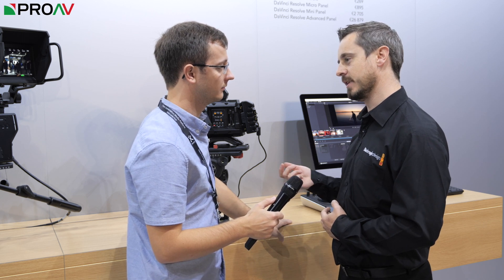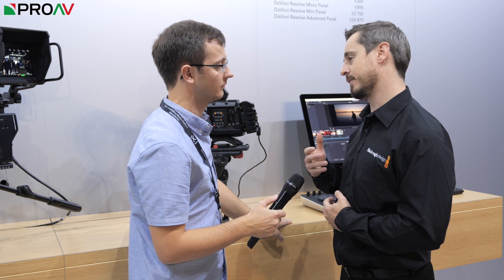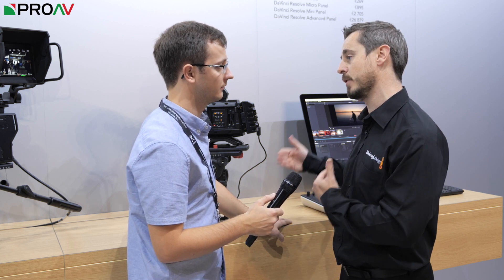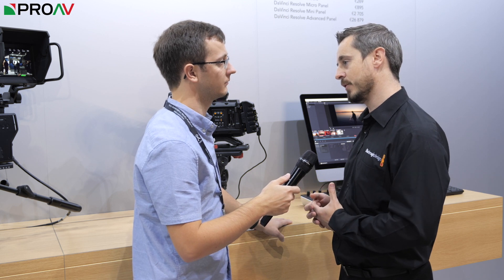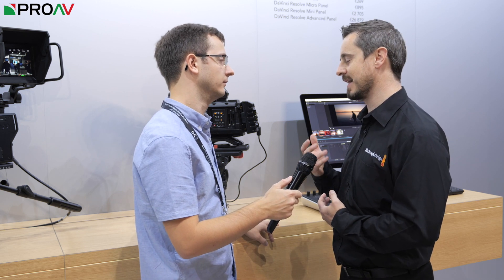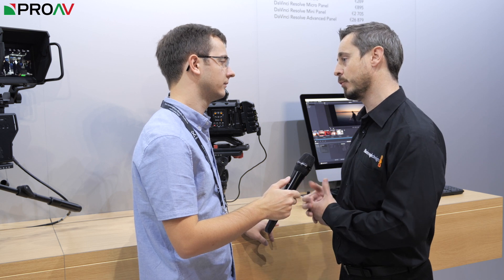It demanded a bit of knowledge to work in Resolve. But what we have in the camera now is a really nice efficient end-to-end codec. You can record in camera, then have a codec that's suitable for editing — it doesn't have to be heavily processed frame by frame. So it's fast and efficient when Resolve edits. But underneath it's always a non-linear 12-bit file, which means you've got all that colour depth and latitude, and you can jump straight into grading.